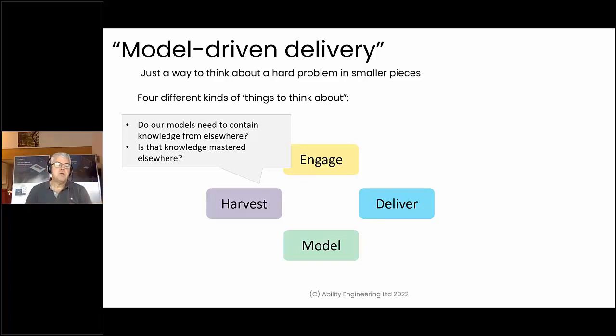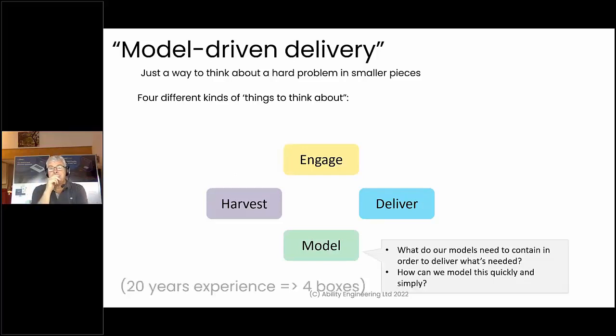I'm sure most of you know lots and lots of different funky EA techniques for harvesting information, and we're not going to go through every single one of them, but just at a kind of business level. Well, why do I care about this? What are the risks of doing this harvesting? Am I pulling in information that's actually not mine? It's mastered somewhere else. And what are the issues going to be around doing that?